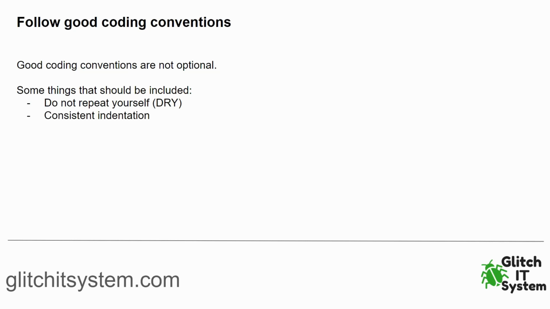Consistent indentation. So there are tools to help mitigate this, like Prettier or ESLint, something like that, but you should have a consistent way that your code looks so that it's easy to read, and so that it has a standard way that it's written. Naming conventions. So you should choose how you name your variables, your functions, and all that, and stick with it, because that way, once again, it's easier to read for other people, as the convention stays the same.